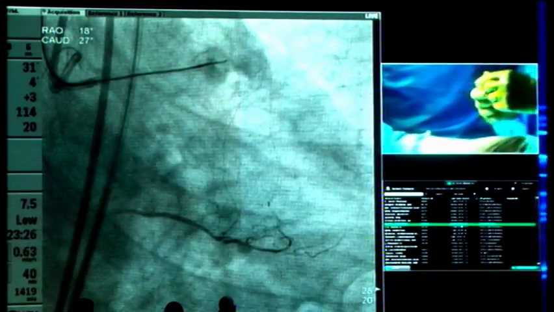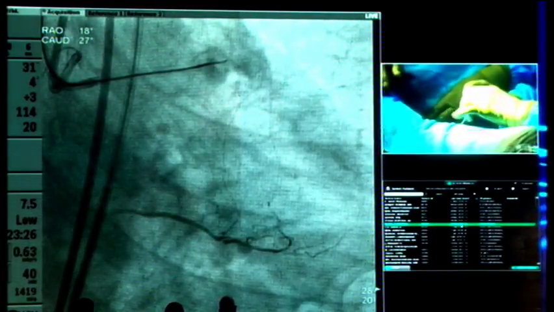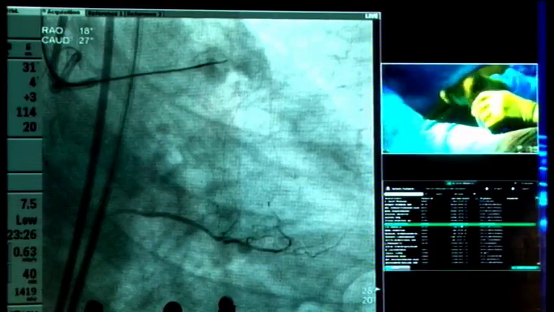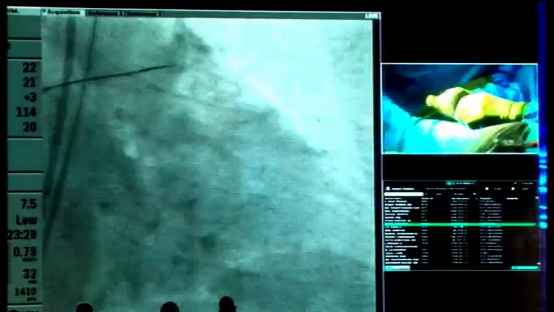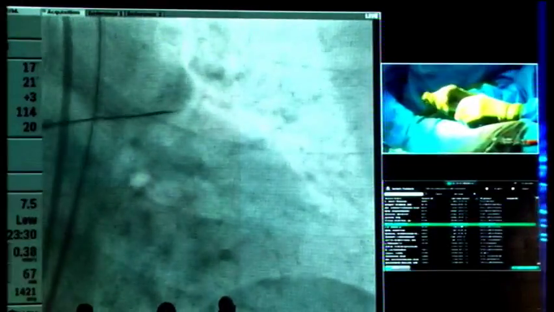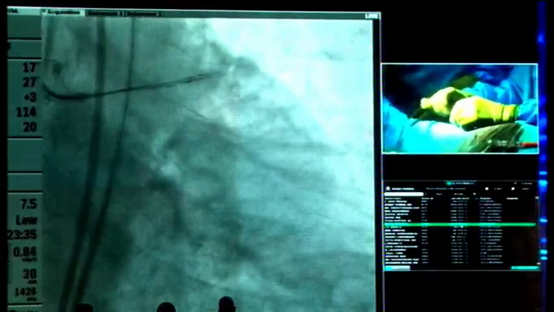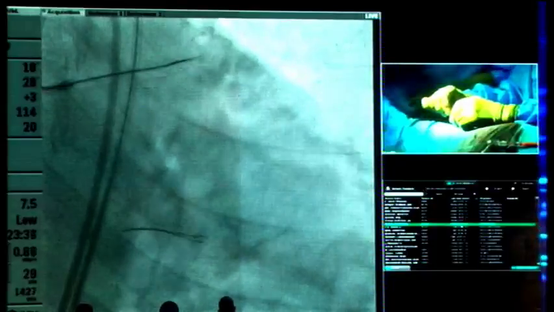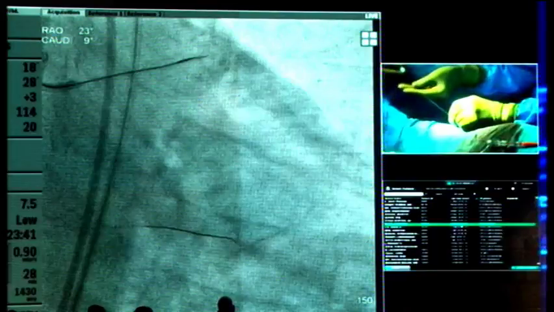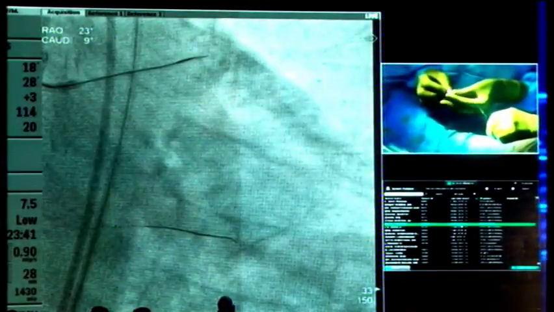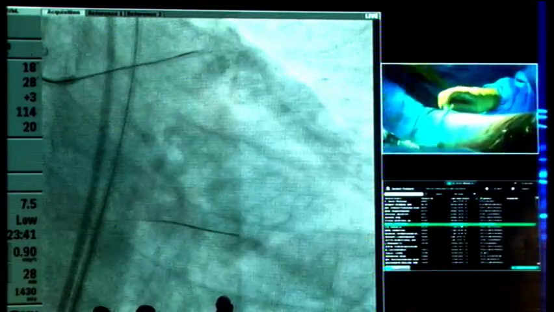Can we go to the same direction, RAO 31, caudal 4 degrees here? Because it's easy to reproduce then, right? First. Same. Yeah, come to the same. Almost 90-degree angle, Sion wire, 1 millimeter tip. So torque device, yeah. Torque. So according to Freddy's analysis, it's a little bit more proximal, yeah.